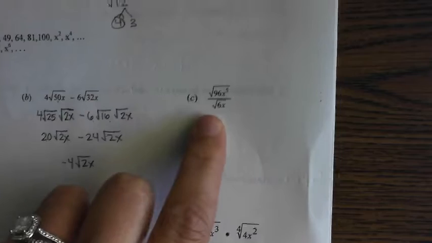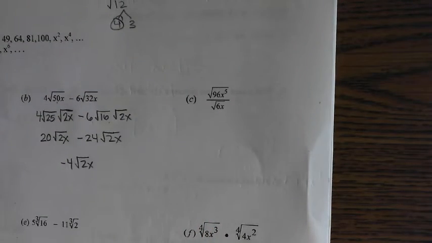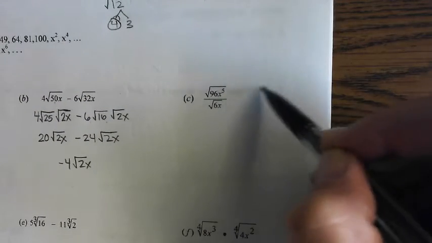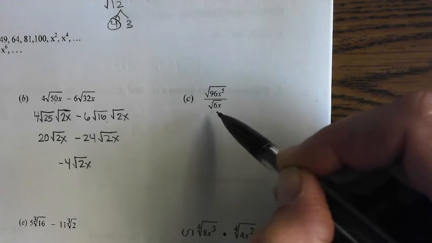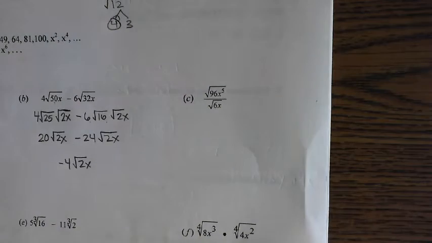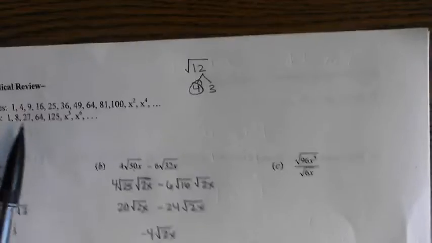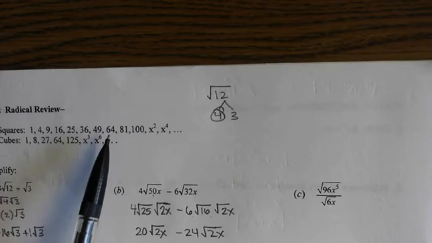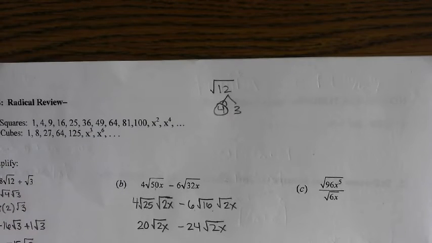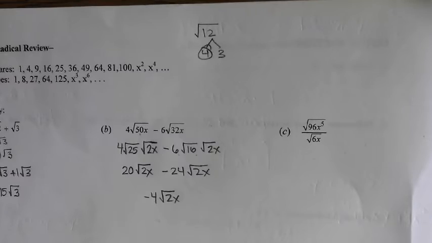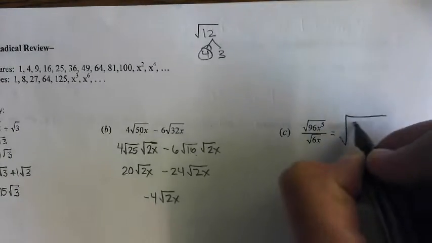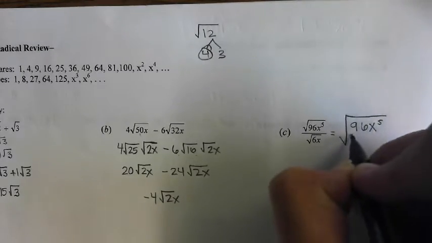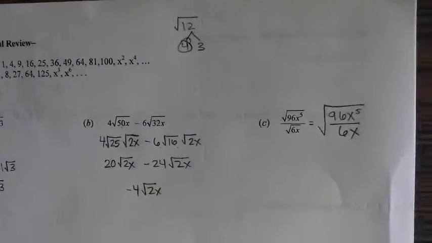Something like C, I have an option. I can simplify the numerator by breaking it down, and simplify the denominator by breaking it down, but just looking at that denominator, I can already tell I could break 6 down into 2 times 3, but 2 and 3 are not on my perfect squares list, so I won't actually be able to take the square root of either one of those. With fractions, you can actually bring it back together all as one fraction and then reduce the fraction first.